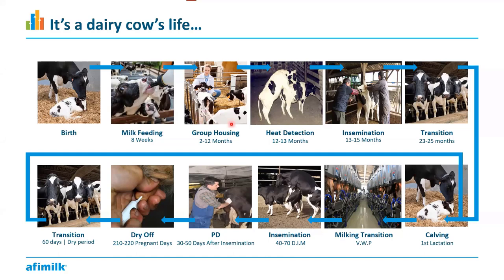Usually between 13 to 15 months — some farmers a bit earlier, some a bit later — after we inseminate the heifer (they're called heifers at this stage), the insemination happens around 13 to 15 months. When she is inseminated and pregnant, this goes on for nine months. We expect that in around two years from the day she was born — plus or minus, around 23 to 25 months — the calf born two years ago will calve and start entering the milk parlor.